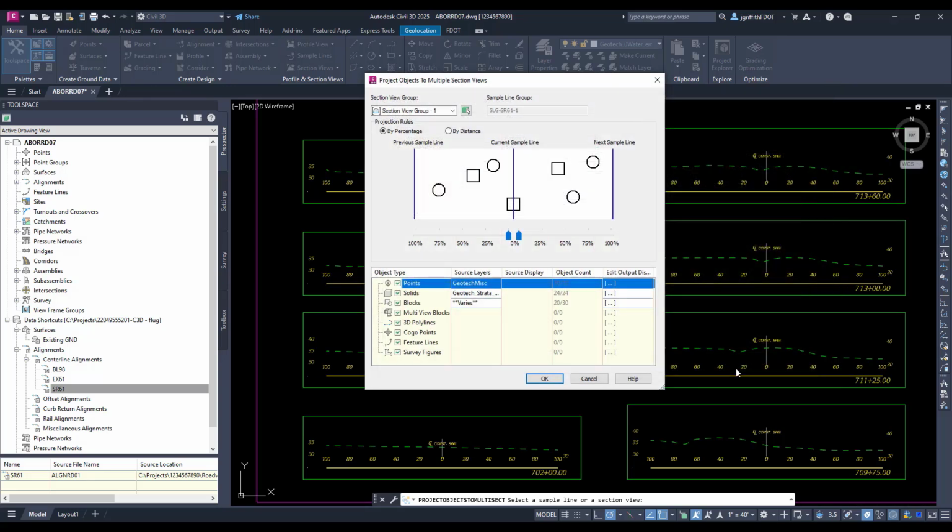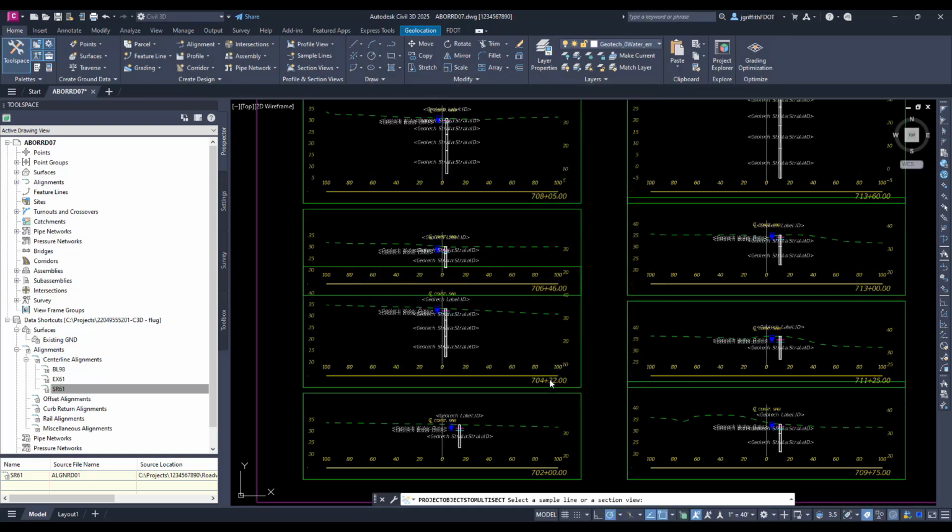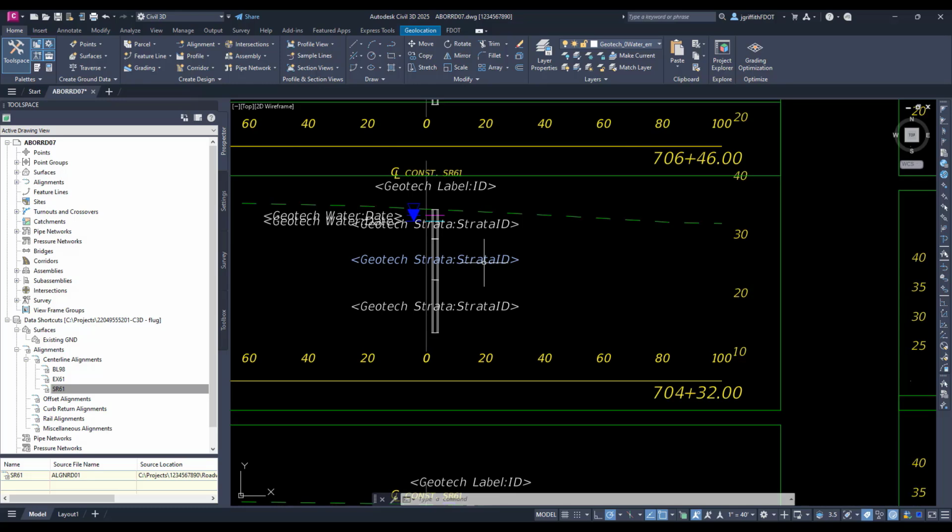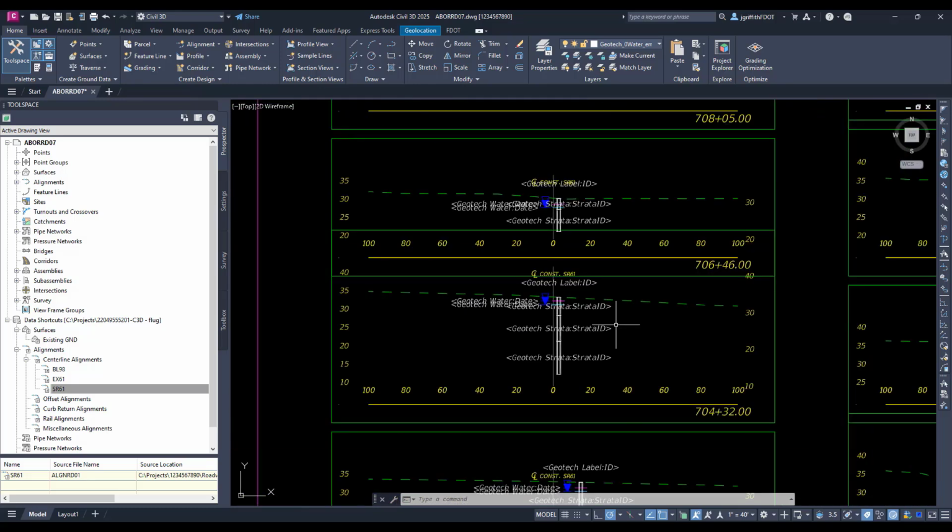And now you can turn these off if you want to. There's nothing in them. You can see that right here, 0, 0, 20 of 30. And the only reason it says 20 of 30 is because we turned off the 2D that it was picking up. So we can go ahead and click OK. We now have the boreholes in here and our label flags so that when we add the data to it, it'll go ahead and fill it out.